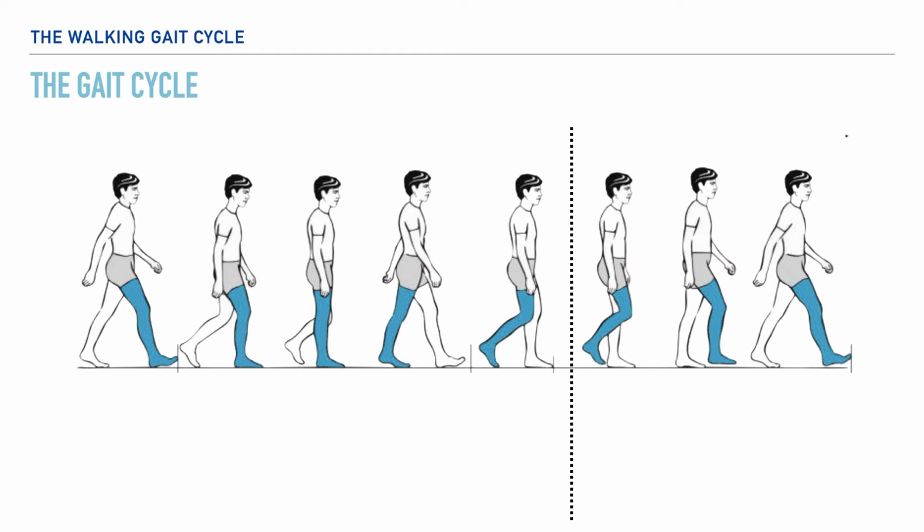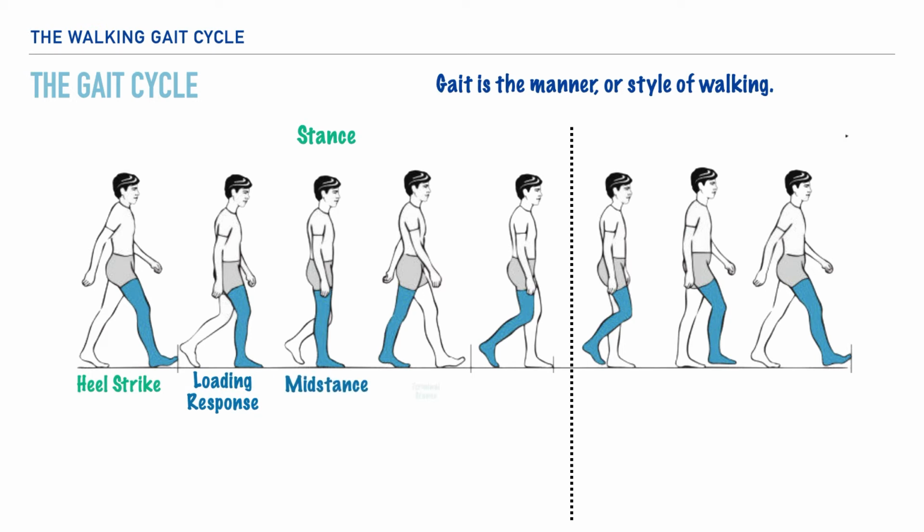Once we've completed a thorough examination of the individual's standing posture, we can proceed by assessing their gait. And gait simply refers to the manner or style of walking. But before we analyze an individual's gait, it's helpful for us to know about the gait cycle. Now, we can divide an individual's gait into two components, and the first is what we call the stance phase. And this phase can be further broken down into 5 components: heel strike, loading response, mid stance, terminal stance, and toe off.